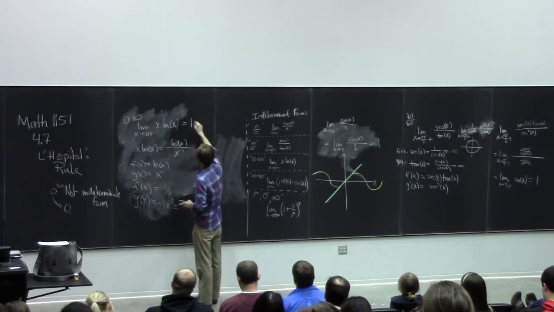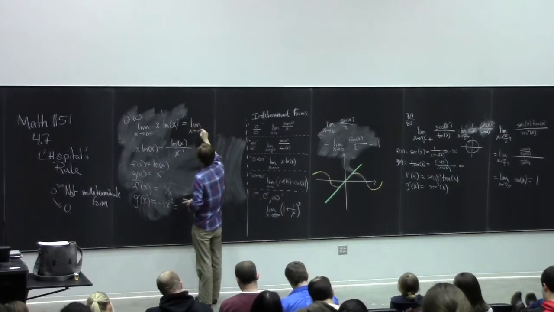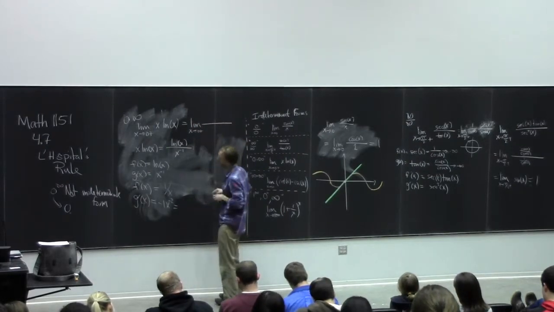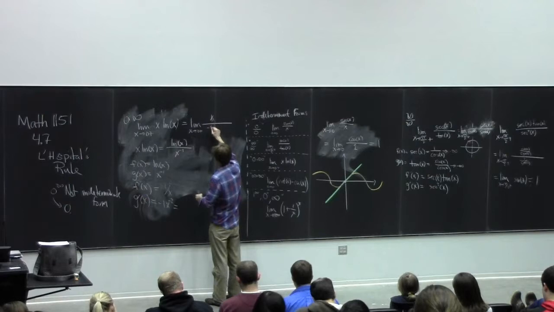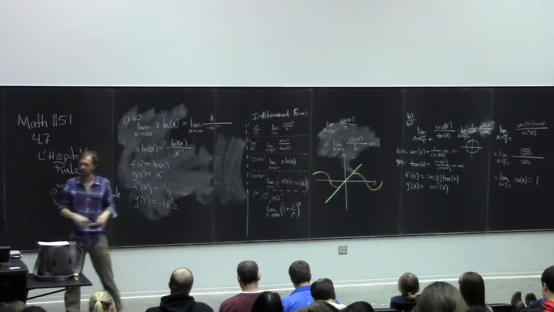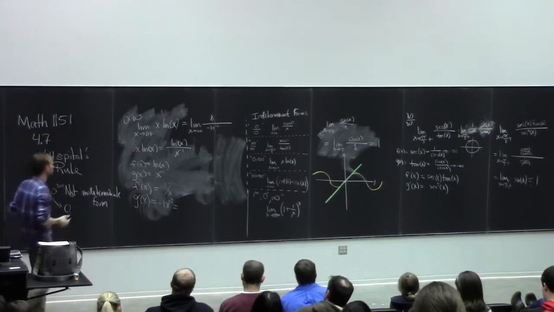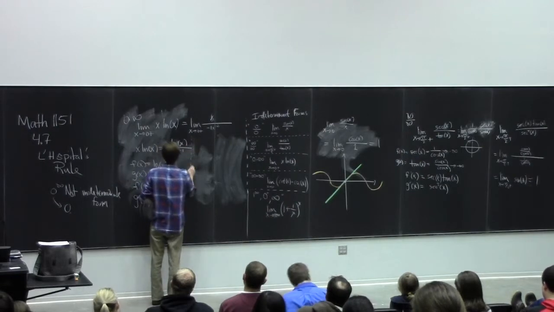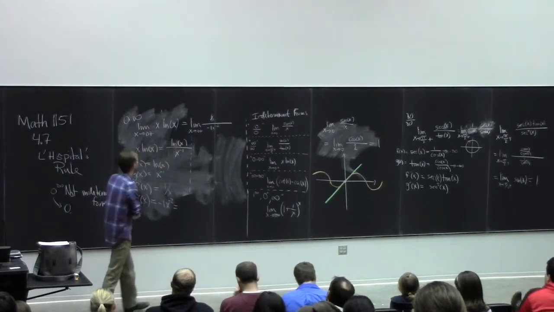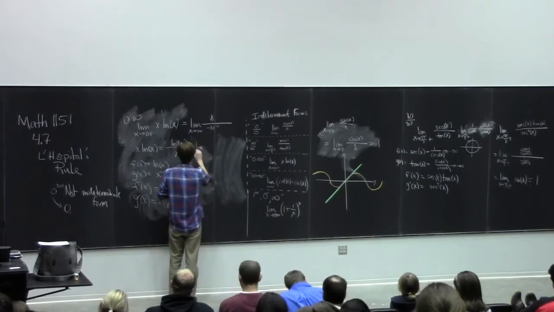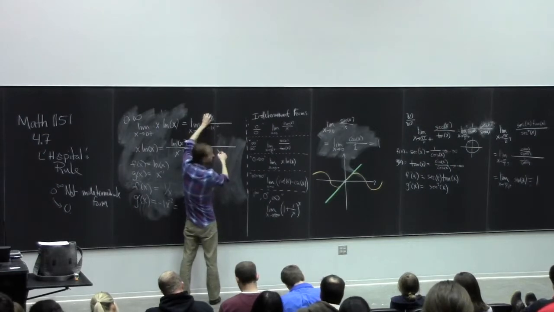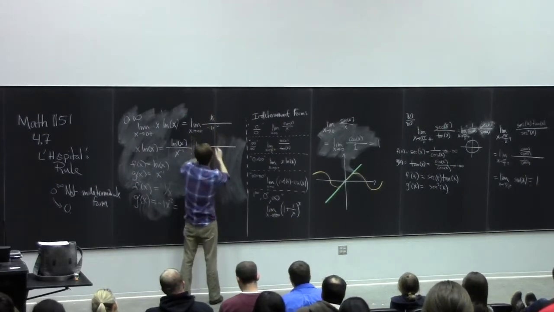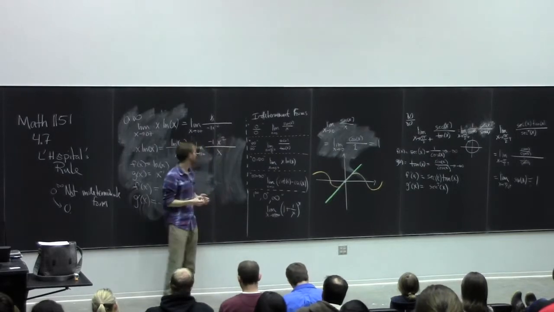This here is equal to the limit as x goes to 0 from the right of f prime of x, 1 over x, over minus 1 x to the minus 2. Now, I know this is confusing with all our negative exponents, but we're smart enough that we can figure this out. Limit as x goes to 0 from the right. That's going to equal this 1 over x can be put in the denominator, and so this is going to be minus 1 over x squared, right?